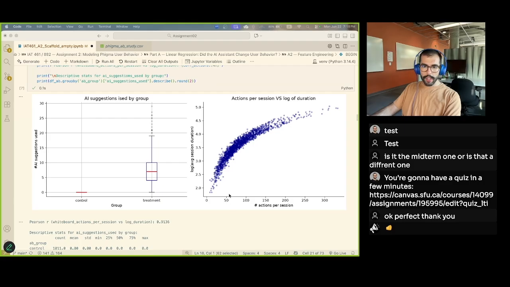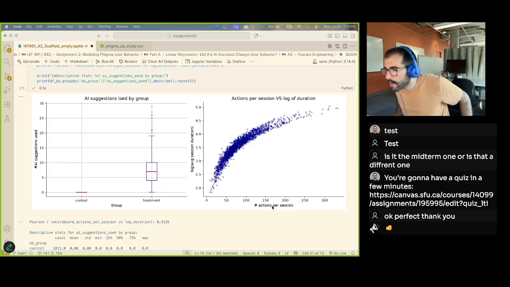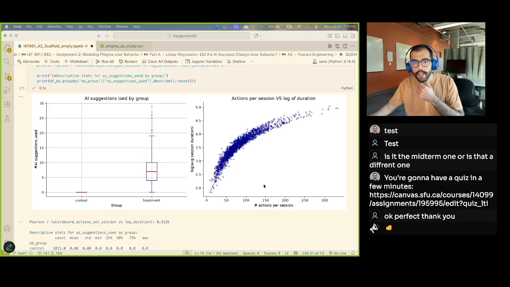As we saw here, there is a really nice correlation between actions per session and average session duration. It follows a logarithmic distribution. Tim says, besides just redundancy, I'm curious if it'll skew the predictions and introduce bias. Well, in this case, they almost mean the same thing, because this diagram shows it.